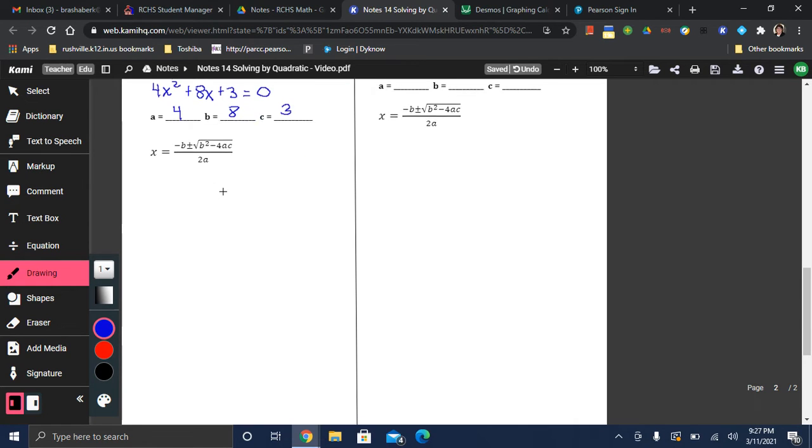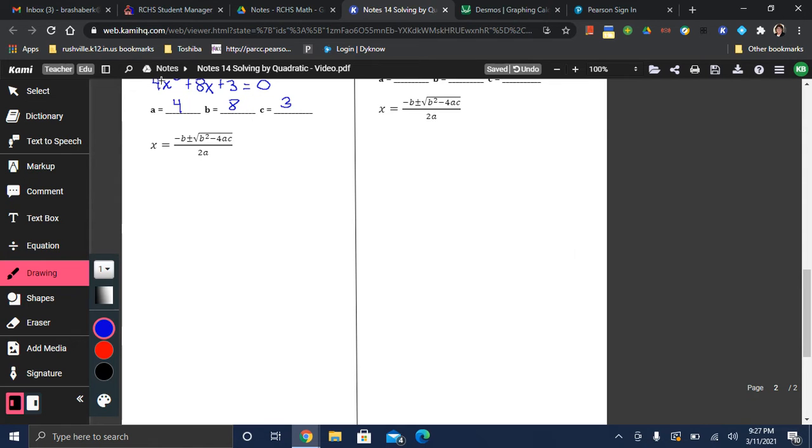All right, so we talked about having 6 lines of work. So I'm going to number those lines as we go. Line number 1 would be the parentheses. So x equals, you want to draw the fraction bar and negative and put a parentheses where the b goes, plus or minus, draw your giant square root, a parentheses for b squared, minus 4, parentheses for the a and the c, and then in your denominator 2 with a parentheses for a.